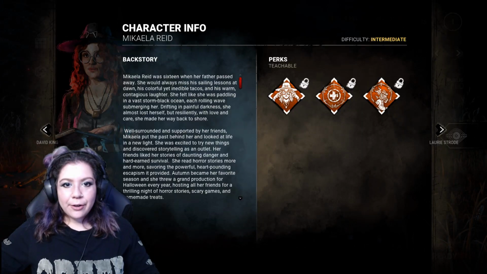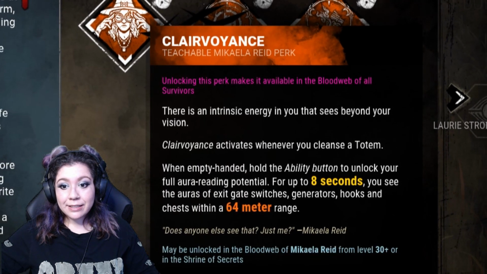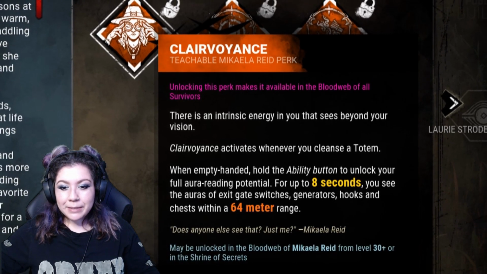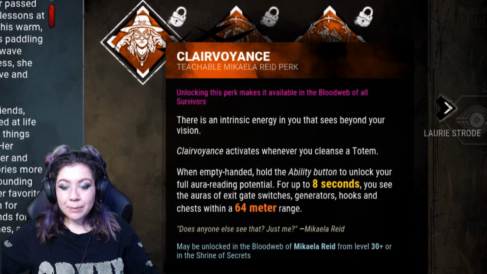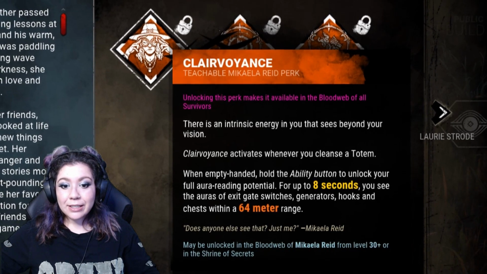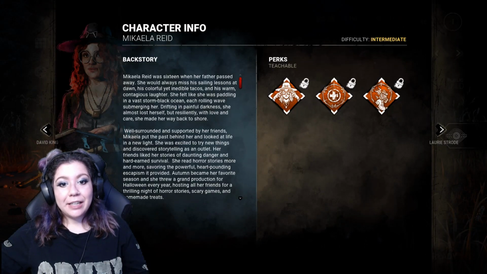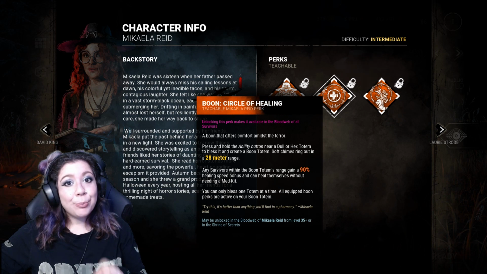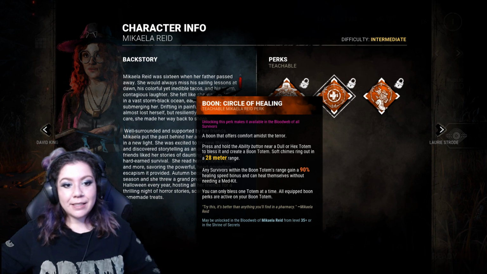Okay, cool. So Clairvoyance: there is an intrinsic energy in you that sees beyond your vision. Clairvoyance activates whenever you cleanse a totem. When empty-handed, hold the ability button to unlock your full aura reading potential. For up to 8 seconds, you see the aura of exit gates, gate switches, gens, hooks, and chests within a 64 meter range. That's kind of cool. Her perks are kind of witchy, which is why they brought in the new Boon Totems. Two of her perks have to do with the totems.